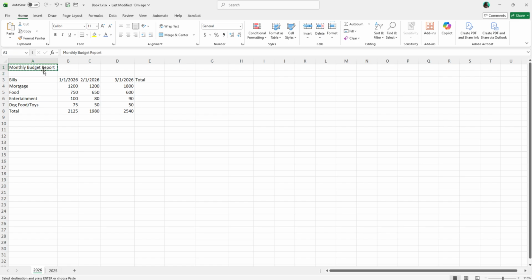And once I do that, you can see that it went ahead and added that animated border that we saw before. And that just is indicating that it's been selected. And now we can go ahead and perform our action, which is pasting this. As soon as I paste this though, you should see it disappear.